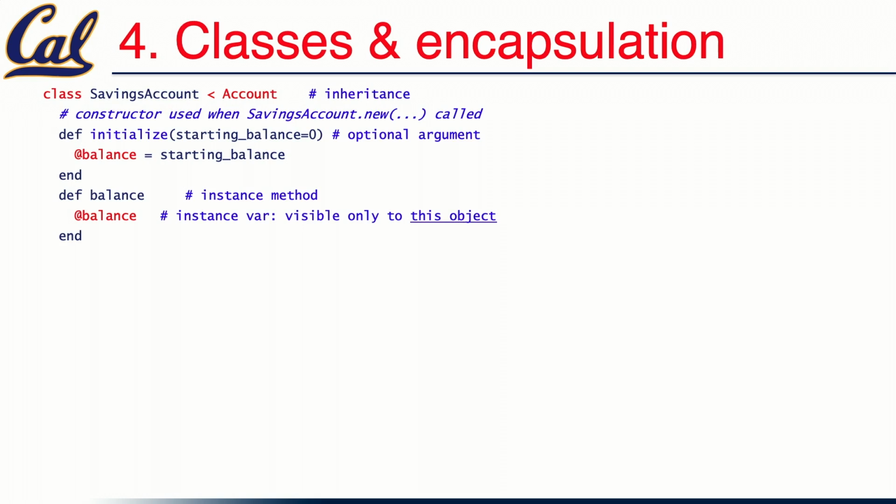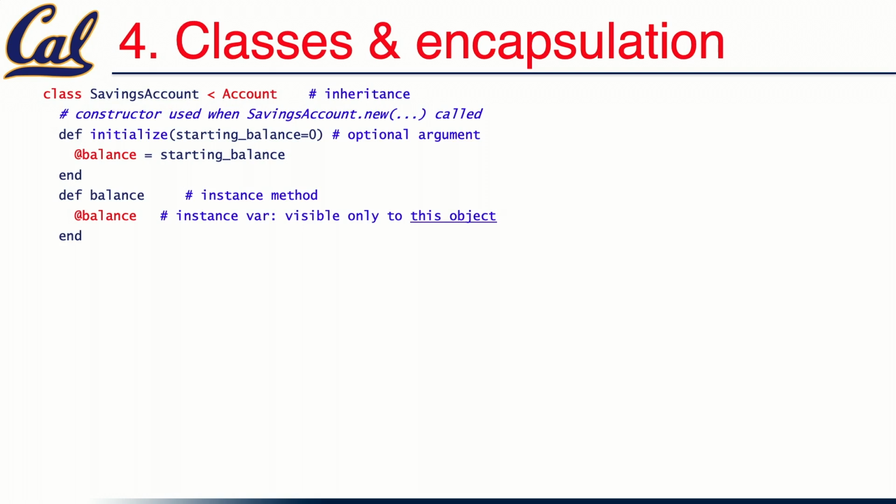What I mean by that is that although I defined this instance variable @balance, and I said the instance variable is visible throughout the entire class and all methods that use it, however, it is strictly invisible from outside that class. So if I create a bank account object and I want to ask what its balance is, outside the bank account class, I cannot see the value of that balance. The only way that I can get it is to call a method that returns it. Because remember, everything is an object and everything interesting is done through method calls.